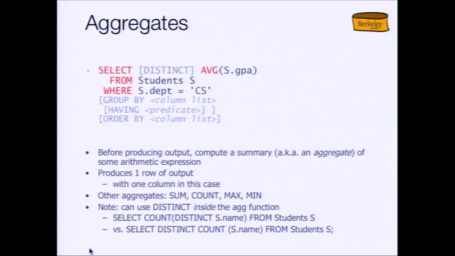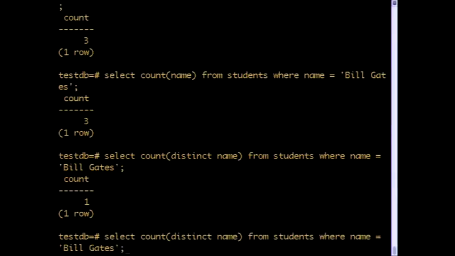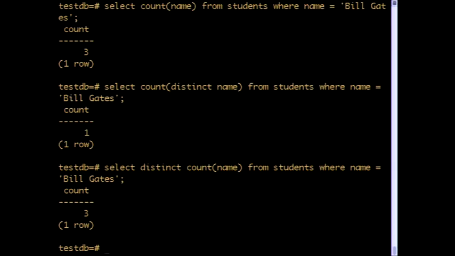Notice if we did this distinct on the outside, what does this do? Anybody? The second query, what's the difference with the second query? When does the distinct get invoked? On the whole output. So on the whole output set, we then remove duplicates. But the output set to this query is only 1 row, so it has no duplicates. So select distinct won't do anything here, right? So just to be pedantic about this, let's type it in. And you'll see that this is still 3 because there's 1 row. It contains the number 3, and it has no duplicates. Life is good, right? So the select distinct is done right at the output. You got to put the distinct inside the aggregate.